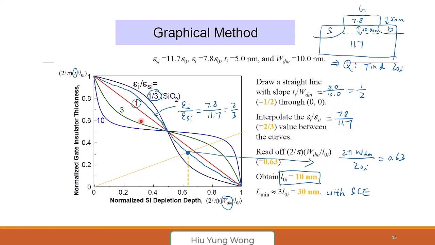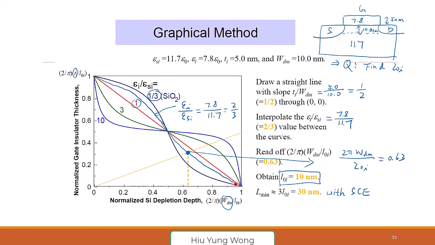And now, the point is I need to find the right curve. In this case, I am only given these 4 curves, but that is not what I want. I need a curve that is 2 divided by 3 for epsilon I divided by epsilon silicon. So I sketch it by interpolation, right? This is not a good interpolation, but I sketch it. Or maybe if it turns out that you are given 3, then you just use this curve, right? So this interpolation, are you okay with this?